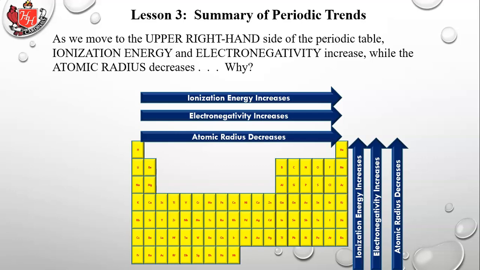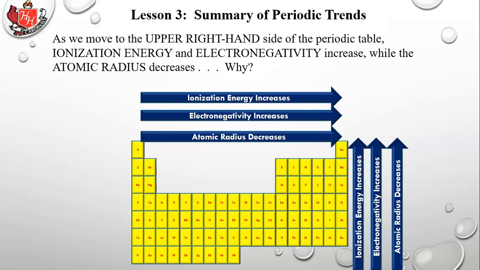Electronegativity, same thing. Bromine has a whole lot of electrons that its protons need to reach out through to grab an electron from the outside. And in fact, bromine rarely does that. Whereas fluorine doesn't have as many protons as bromine, but it only has 2 orbitals. So the electrons in fluorine can more easily reach out past the second orbital and grab an electron from the outside. So as you go to the upper right, the electronegativity and ionization energy increases.